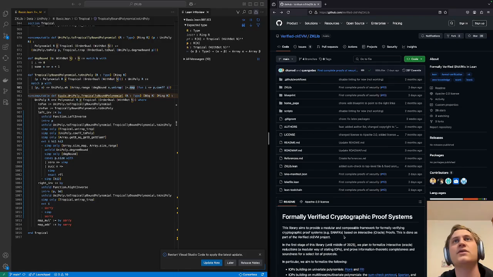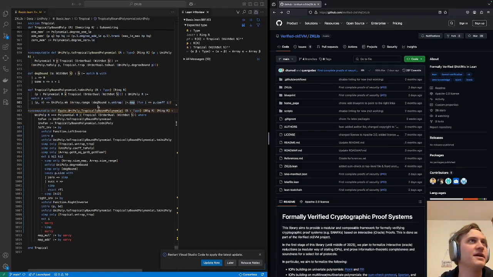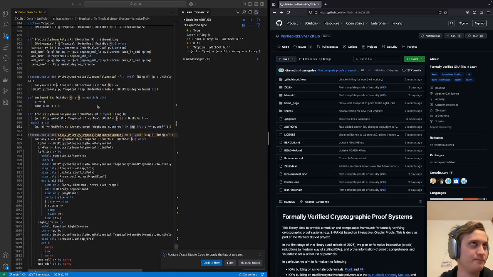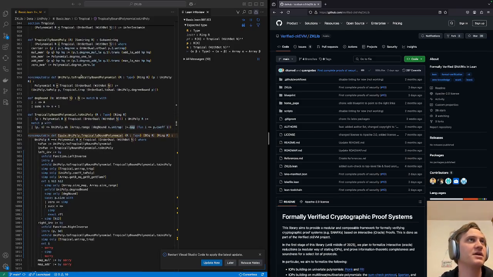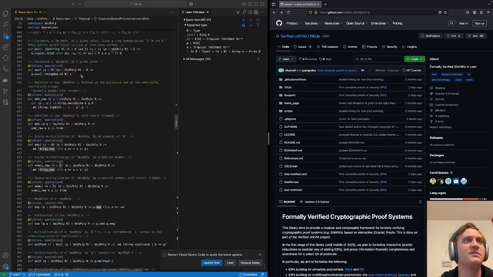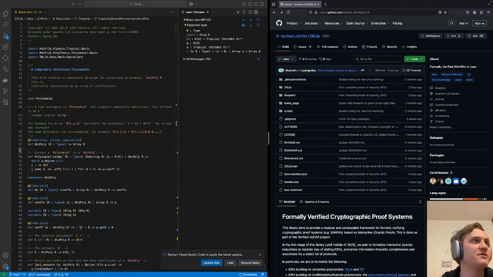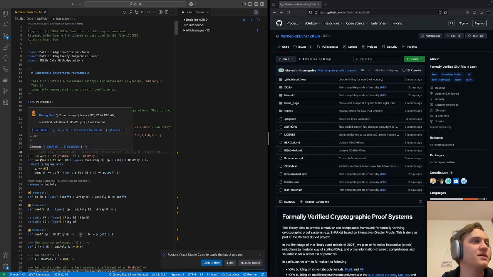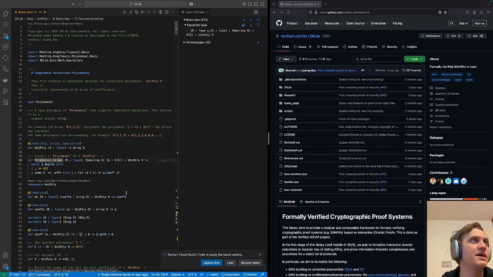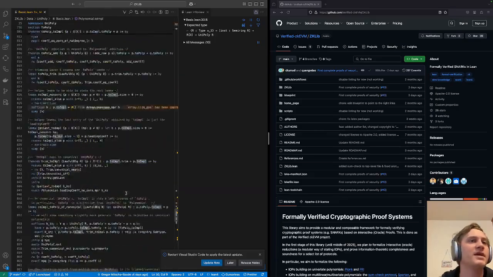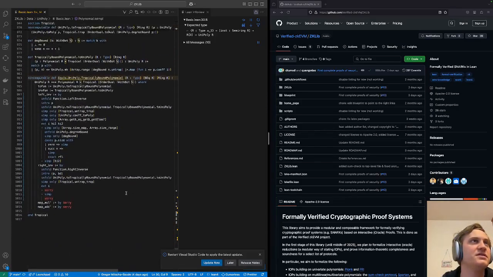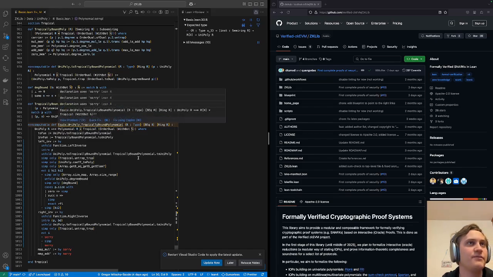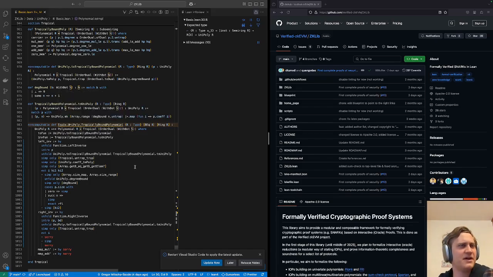I was looking through it, and I knew that this concept of computable polynomials was necessary, and it looks like they've done a lot of cool work to make that possible with this unipoly type. I also saw that the connection to the regularly defined mathlib polynomials is down here. This is something I wanted to complete, so I've been working a little bit on this.